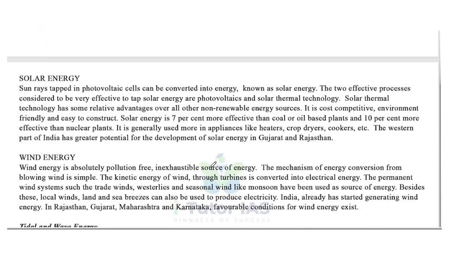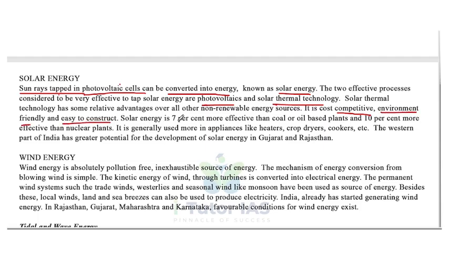Next one is solar energy. Sun rays tapped in photovoltaic cells can be converted into energy, and this is known as solar energy. Two processes considered very effective to tap solar energy are photovoltaic and solar thermal technology. Solar thermal technology has some relative advantages over all other non-renewable energy sources. It is cost competitive, environment friendly, and easy to construct.